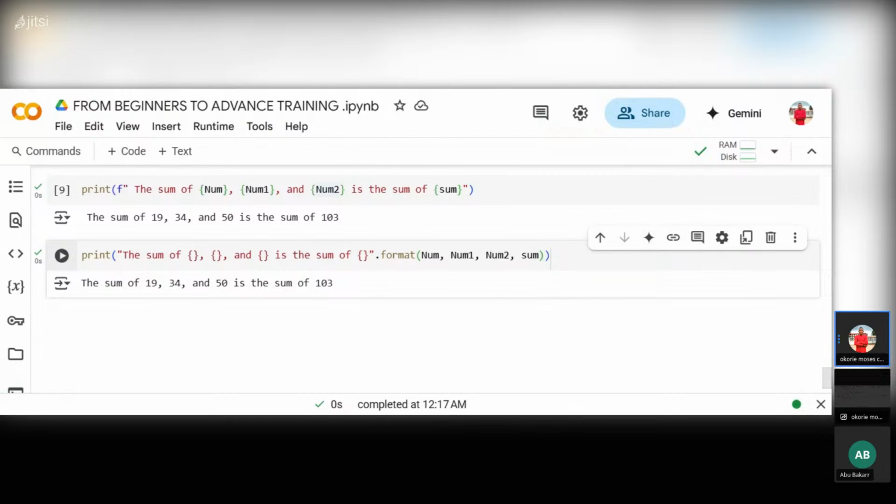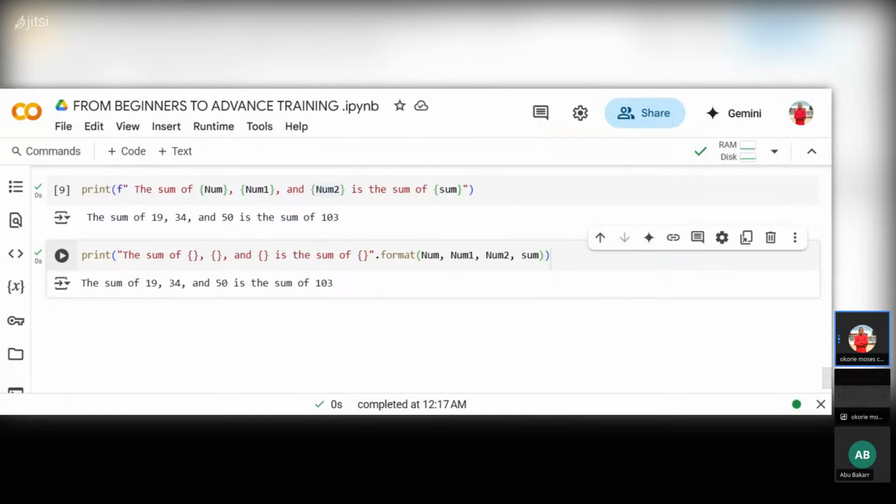And I want you to also know that Python has a function which you can create, to perform any calculation, to perform anything, and you can call it multiple times.